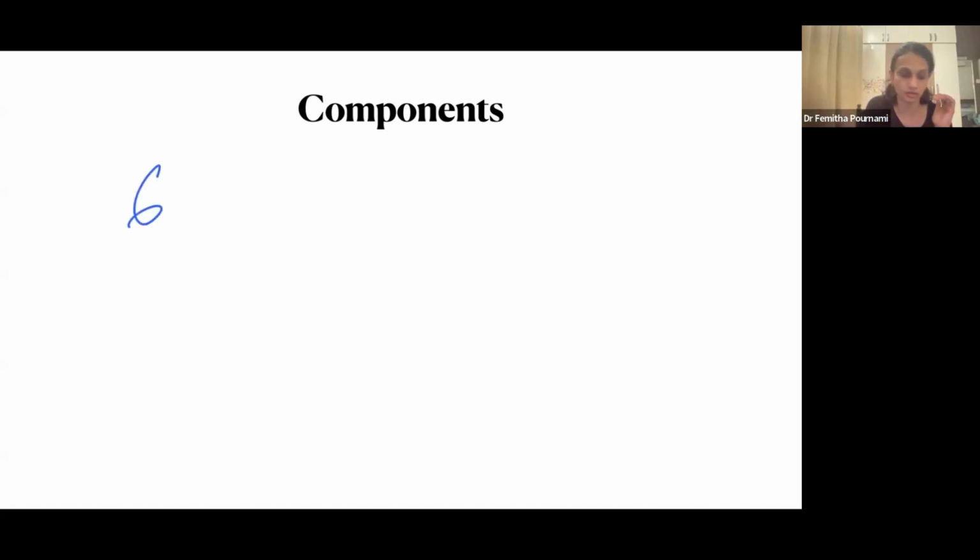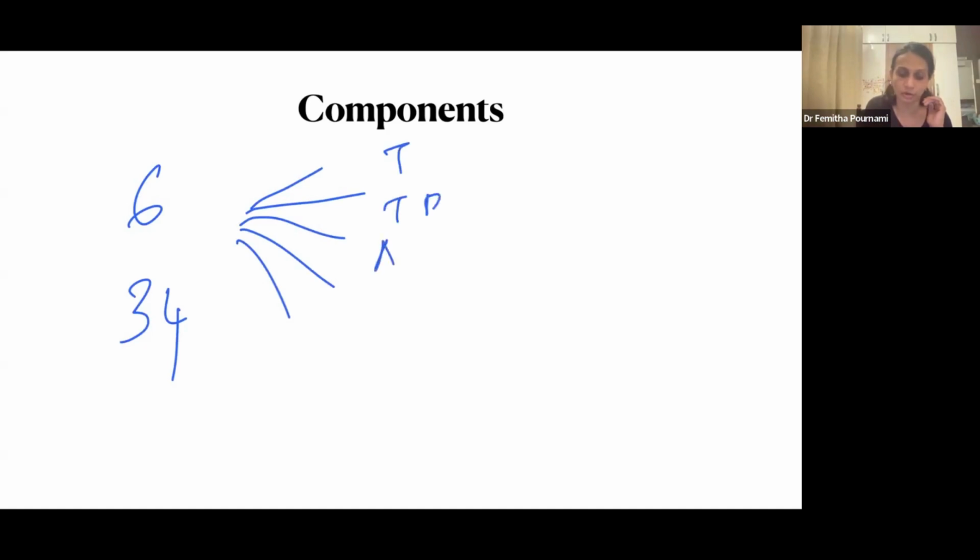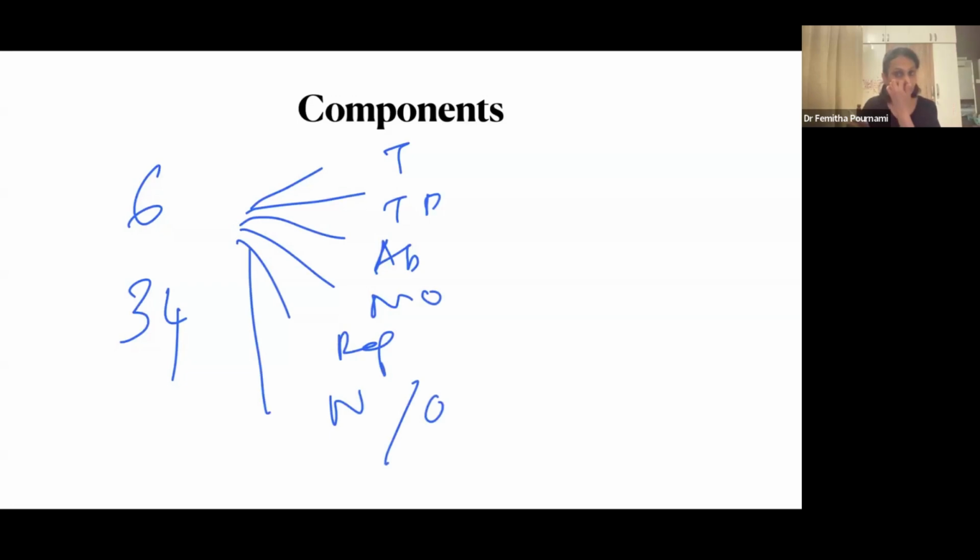You have 6 domains and you have a total of 34 items in them. You might know what the 6 domains are, I guess. One is tone, then you have tone patterns, then you have abnormal movements, abnormal signs, then you have reflexes, and of course, you have neurobehavior and orientation. So these are the 6 things that you have to present, and you have to also examine as quickly as possible in different sequences based on how the baby is when you start the examination.